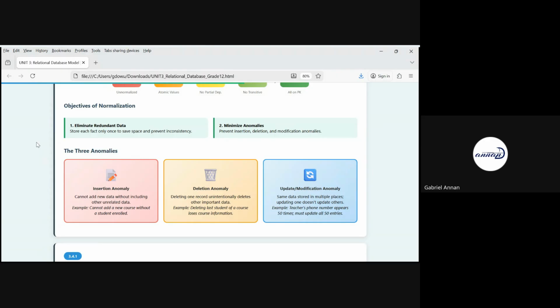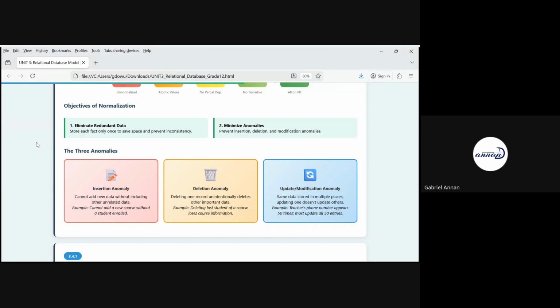If you have to update your records, maybe your date of birth or your weight, you have to go to the OPD and change it there, then move to the doctor's place at consulting and change it there, then move to pharmacy and change it there. That is what we call redundancy, and we want to avoid that. We want to make sure that if we change it at the OPD, it automatically changes at consulting and pharmacy. Two, to prevent or minimize anomalies.